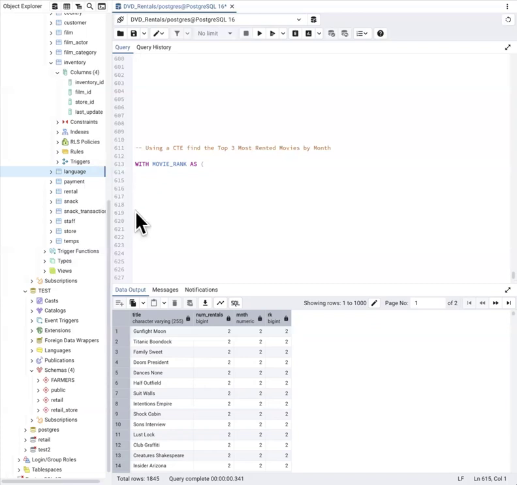Before we select our columns, it's important that we start from the FROM statement, because that is where SQL begins its execution. So we will type FROM film. To answer this question, we need an inventory table. So JOIN inventory ON inventory.film_id, which is the foreign key, equals film.film_id, which is the primary key.